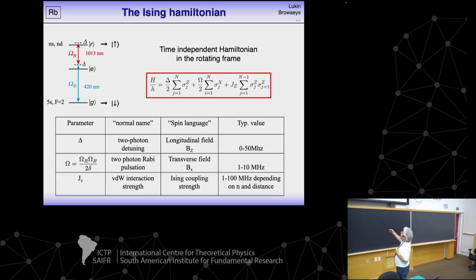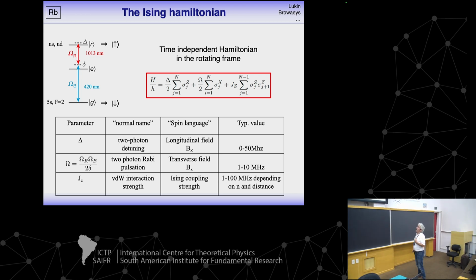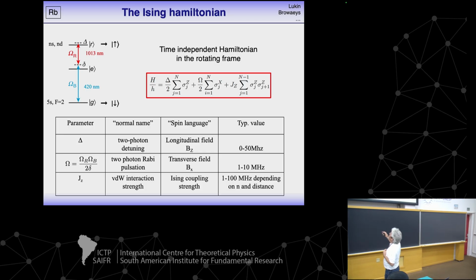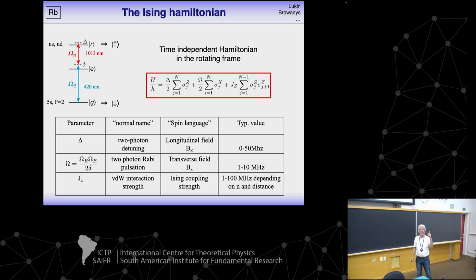So indeed, I listed the parameters you can vary in the Hamiltonian here. In this expression, you have a first parameter showing up, which is delta, the detuning between the two-photon transition and the sum of the energy carried by the lasers exciting the atom. So that's the two-photon detuning of the lasers, and it acts like an effective magnetic field, longitudinal along the quantization axis that is defining these spin states.